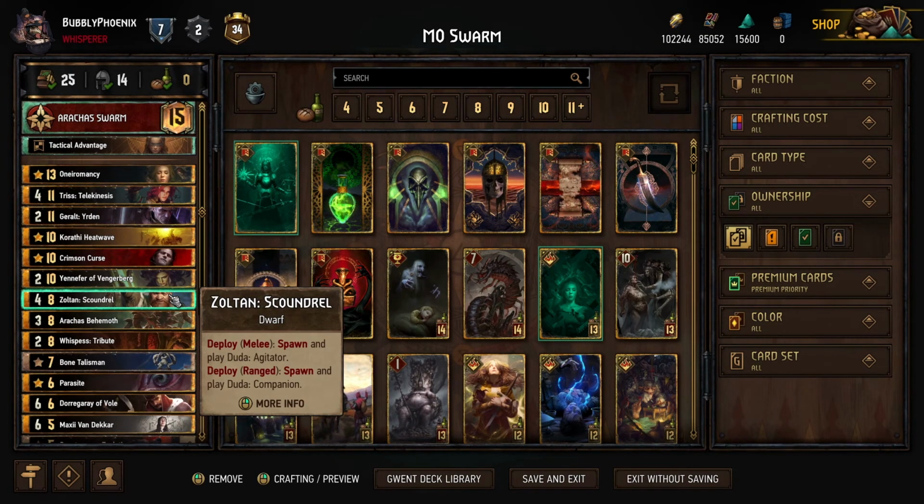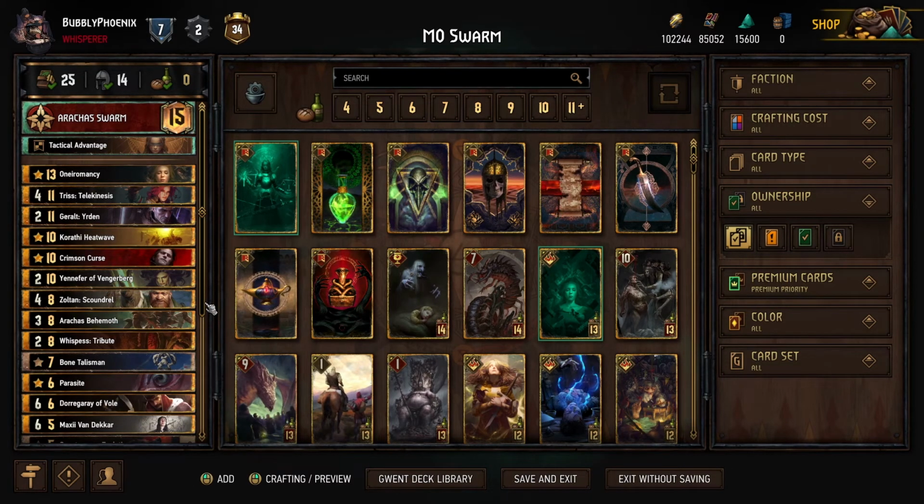On the range row, he's basically very similar to a single-use Gesserus on the range row. He boosts all units on a certain row by 1. But also, he's anti-swarm. If, for example, you want to kill a bunch of units on your opponent's row, you can go for the melee row Zoltan Scoundrel. It's a niche option, but it is there. Again, a very powerful card, very nice to have.